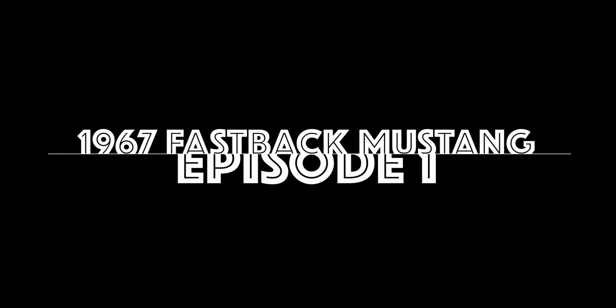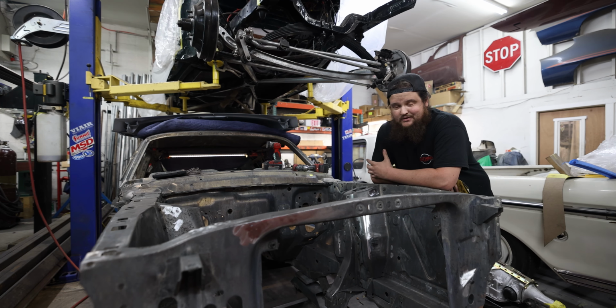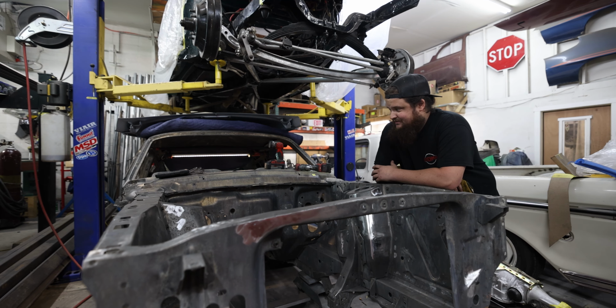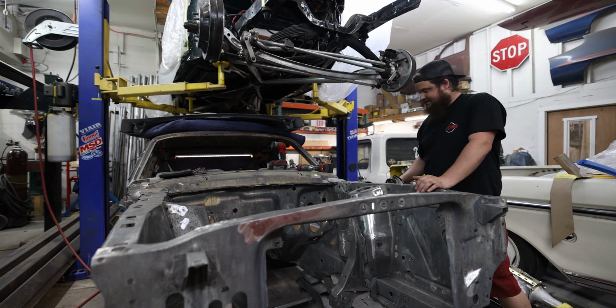This is Matt with Retro Rides. Today we're working on the '67 Fastback Mustang. We got this a couple months ago, middle of winter. Guy drove it up from California. We got a hold of it. First thing we did, take it to the dip. As you can tell, we are down to bare metal.